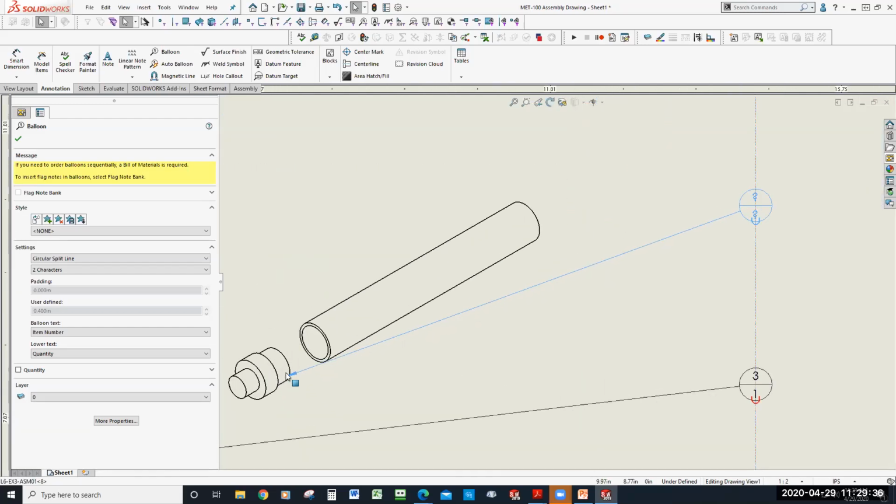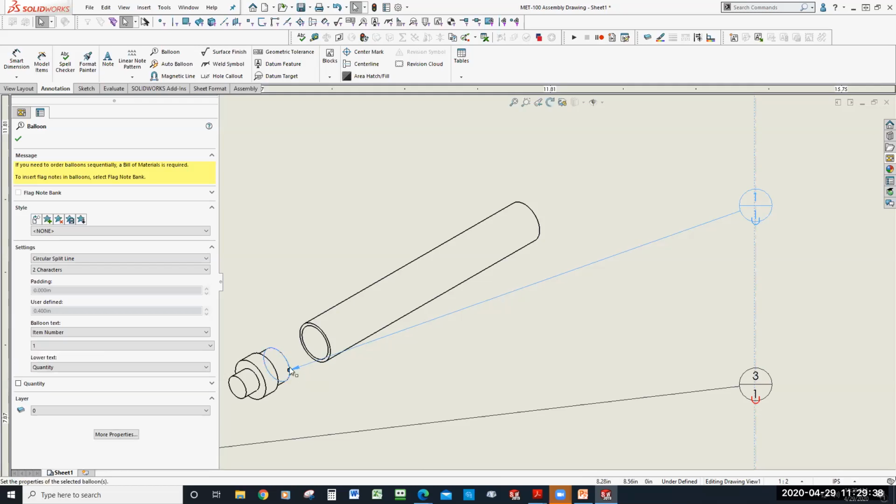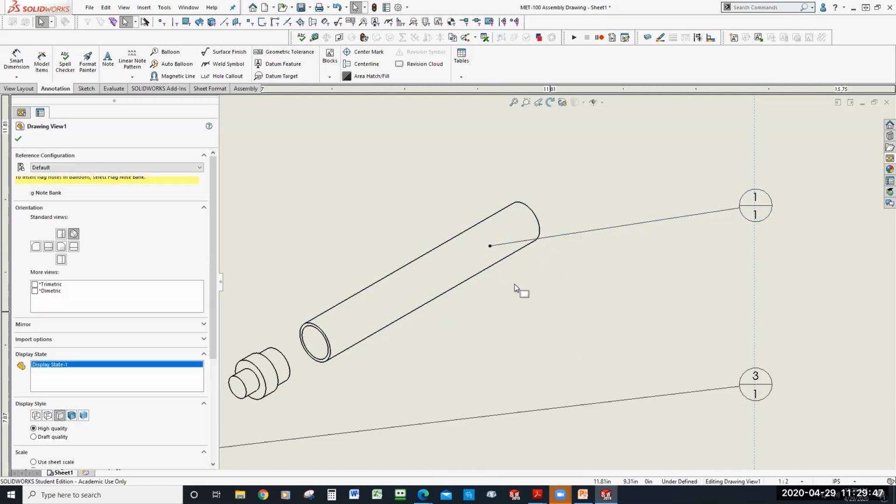And again, if I put it back on here, that's 1 and 1, right? So it's item 1 with a quantity of 1. What happens if I put it on this guy? I'm going to put it right in the middle here. Notice it changed to a dot. It still shows 1 and 1 because it's part of that subassembly. So I'm still pointing to the subassembly. I just don't necessarily need to point to this part.